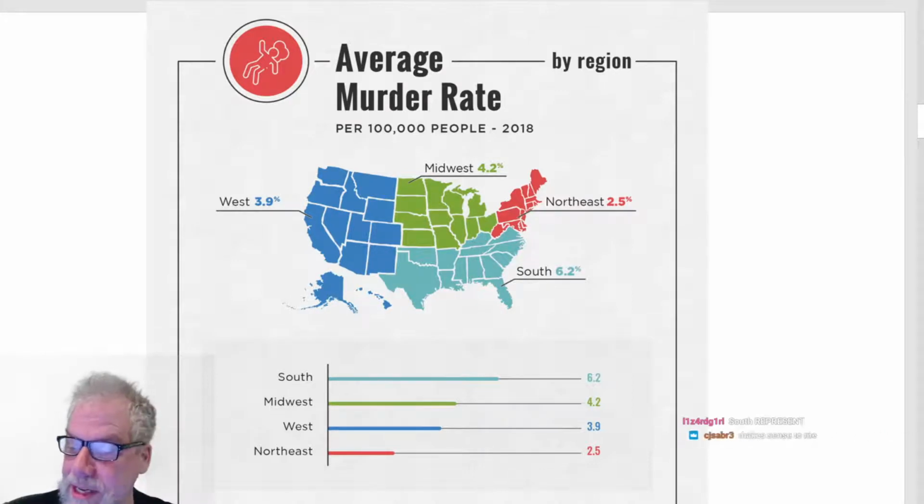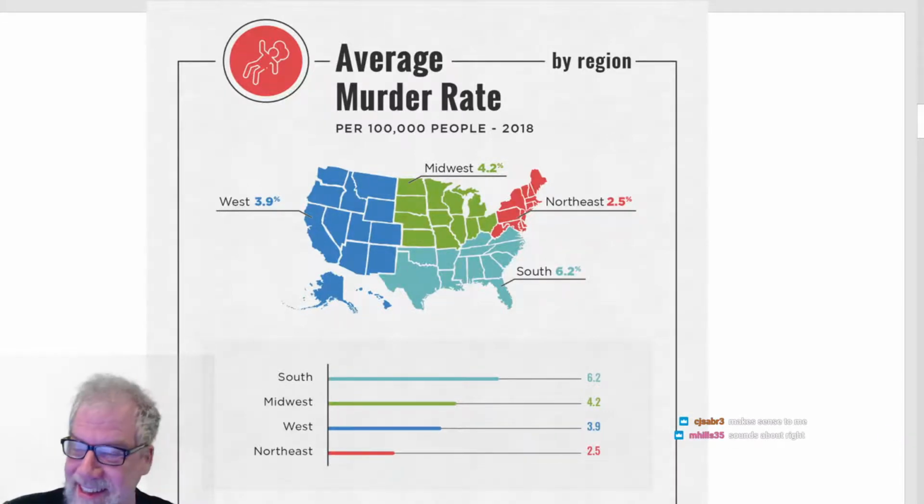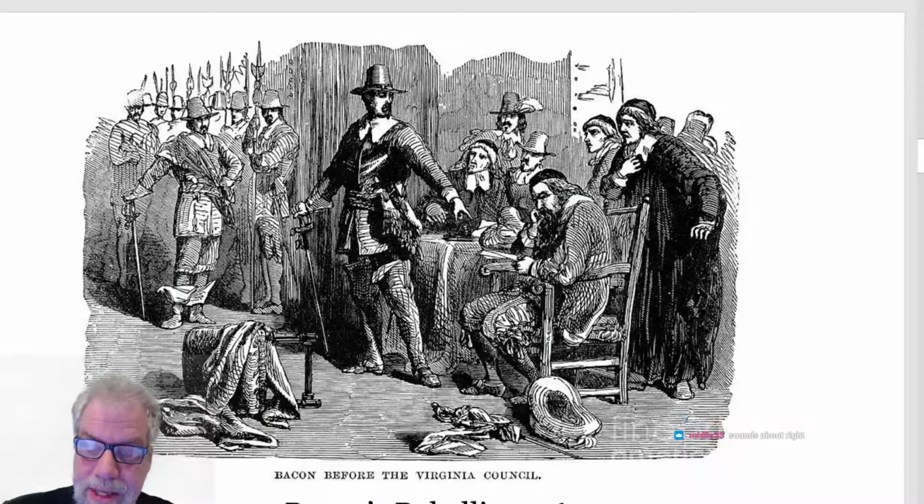This is the South. This is a region of tremendous violence. And this is even before we see widespread Atlantic slavery. It's a kind of chaotic world, mostly settled by young men. And it's in this world that we see Bacon's Rebellion. It's in this world that we see Nathaniel Bacon.